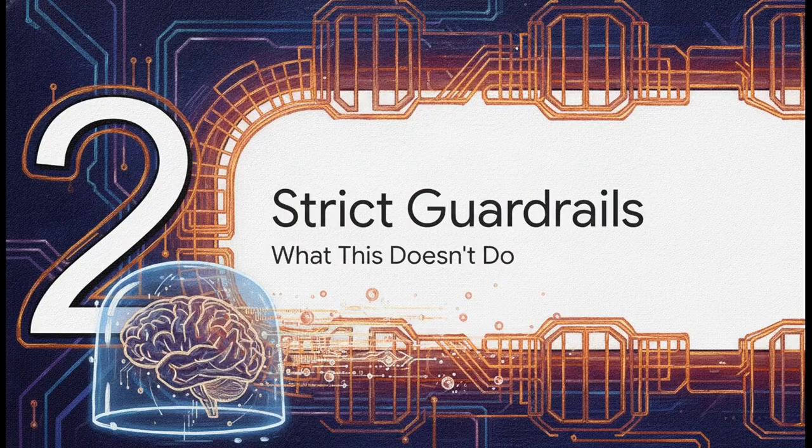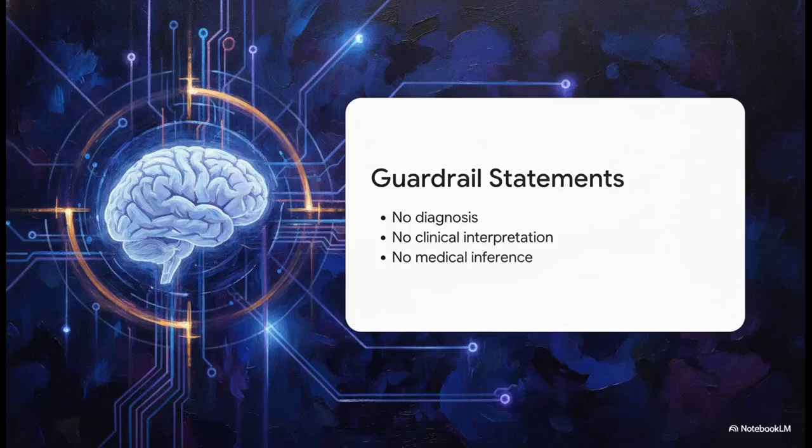Moving right along to Section 2, strict technical guardrails. Or, in other words, what this process does not do. Before we even peek at the brain alignment data itself, we really need to understand the incredibly strict safety guardrails the scientists have placed around this entire project. They are remarkably upfront about the limitations of this specific phase. Just look at these guardrail statements pulled directly from the source. No diagnosis, no normality or abnormality claims, no clinical interpretation, no population comparison, and no statistical deviance. Absolutely no claims of identity, destiny, or medical inference are allowed here. The system isn't asking, hey, is this brain healthy? It is simply asking, did we align and measure these 3D pixels accurately according to our tools?